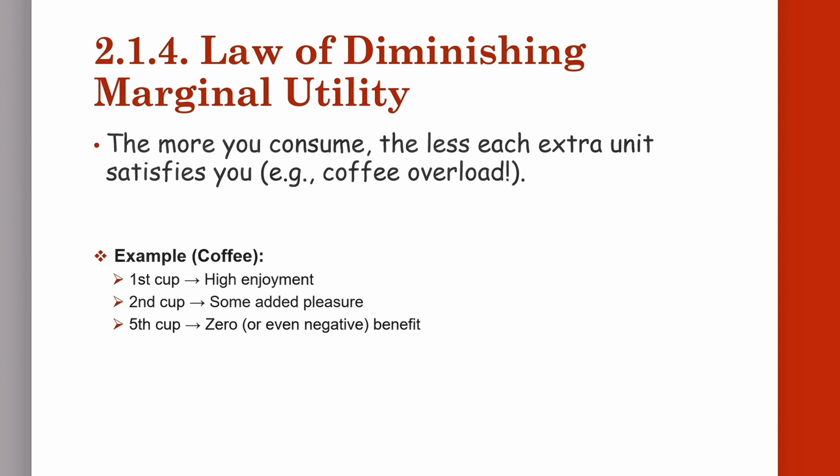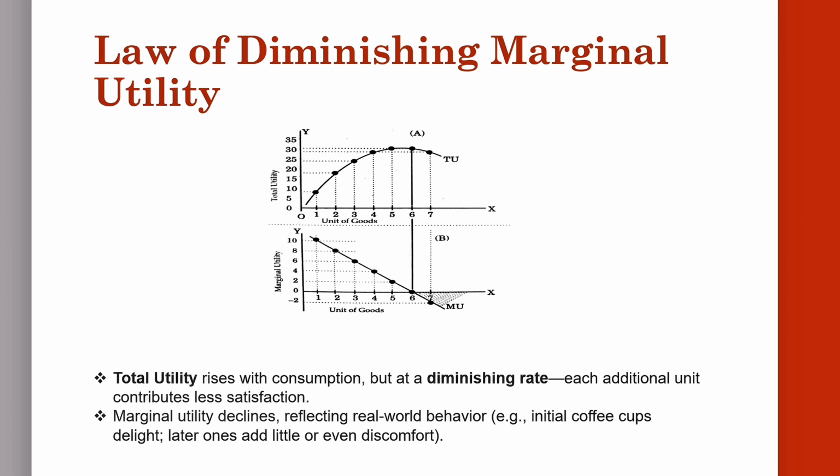It explains how consumers allocate their budgets and why they diversify their choices instead of spending all their money on one item. In the real world, the principle is visible everywhere, from how people consume snacks to how they binge watch shows. Initial experiences are delightful, but the thrill wears off as we repeat them. It's a natural and predictable pattern that underpins how we behave as consumers.